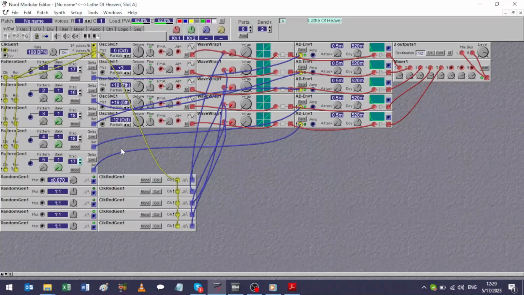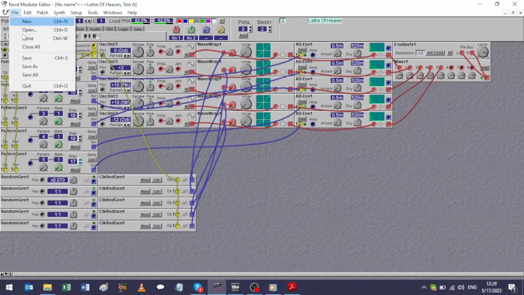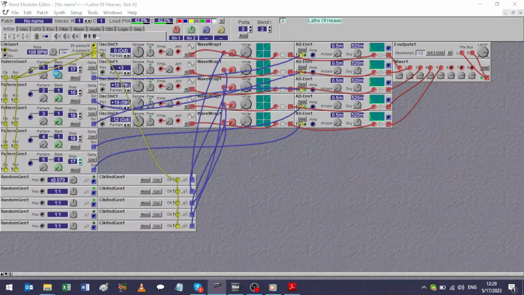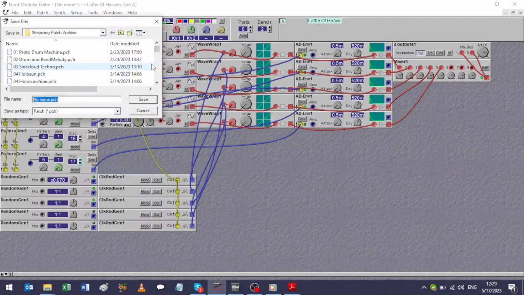But I think that's going to be it for this patch. I had a name in mind. I was looking at the Intellijel Rainmaker, and building that tube modular really makes my brain think about modules all day.